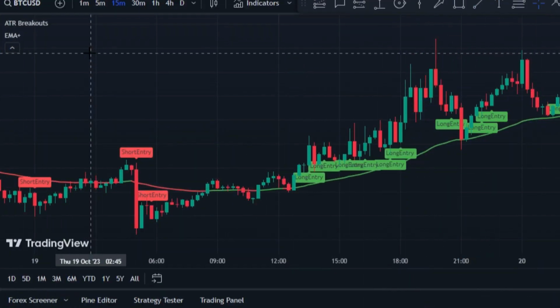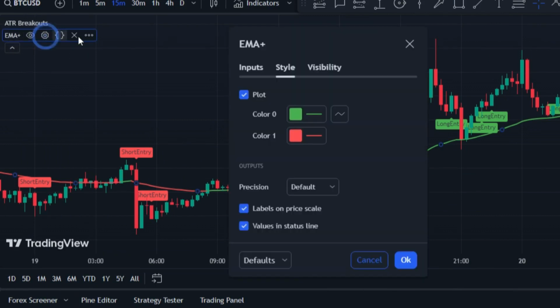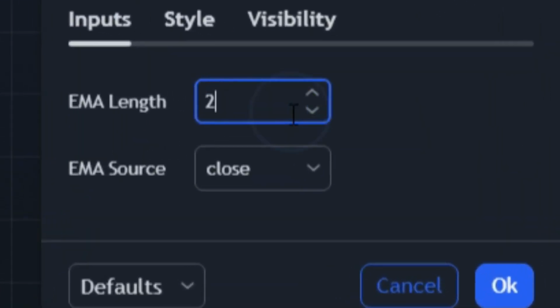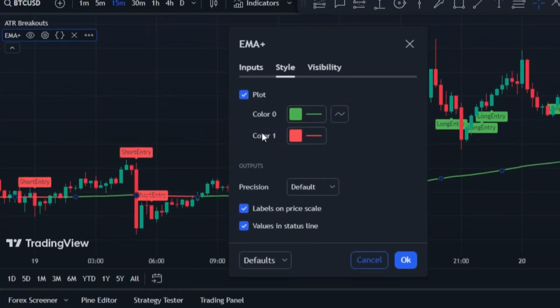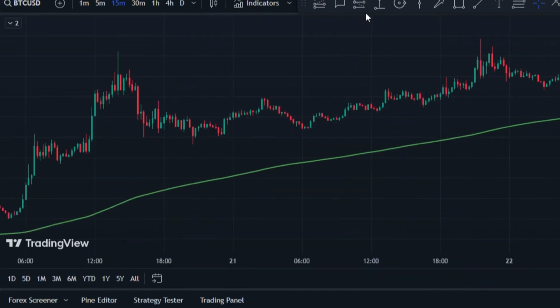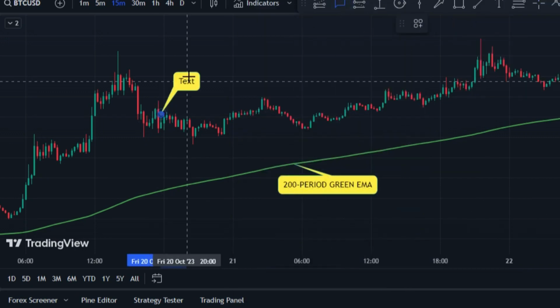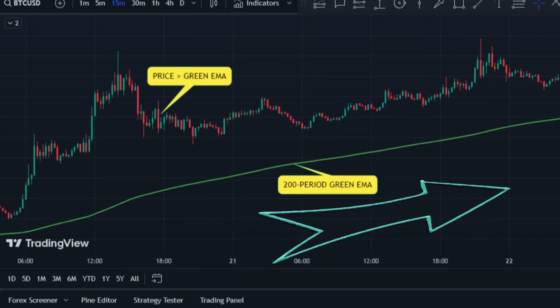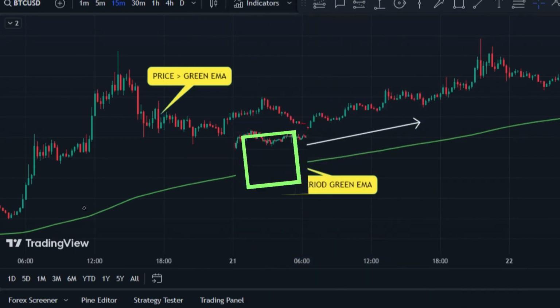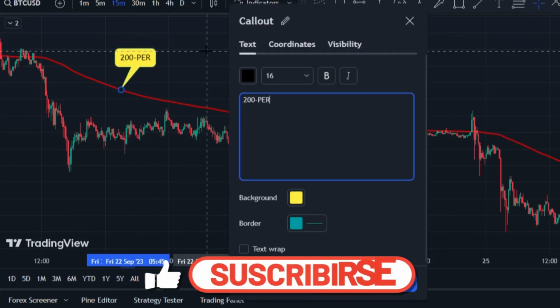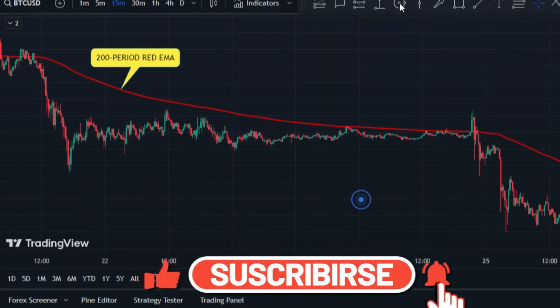After you get it on your chart, go to its settings and copy what I do one by one to tweak it. This indicator is awesome at spotting the market trends. Imagine this: if the colored EMA line is shining green and the price action is rising and staying above it, the overall trend is on the upswing. But if the colored EMA is burning red and the price action is falling and staying below it, the broader trend is down in the dumps.